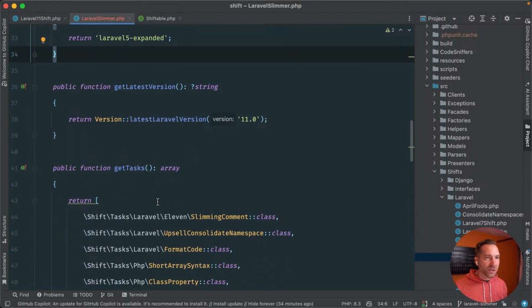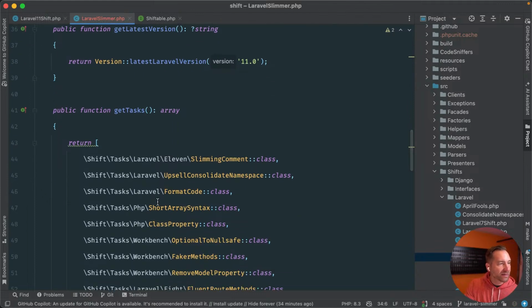And then here's the big piece, this tasks. And this is why I call this a registry class. These tasks, basically what they do is this pipe and filter, or what Laravel often calls a pipeline. The overall shift engine, the overall shift script that runs, takes a set of arguments, and with those arguments, it determines which shift you're going to run.